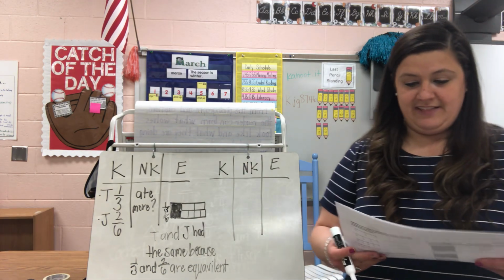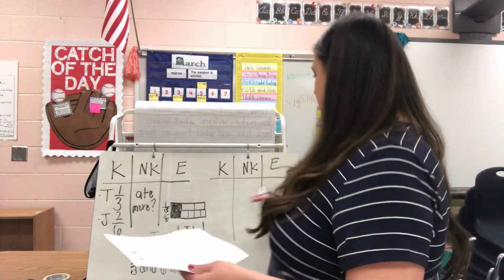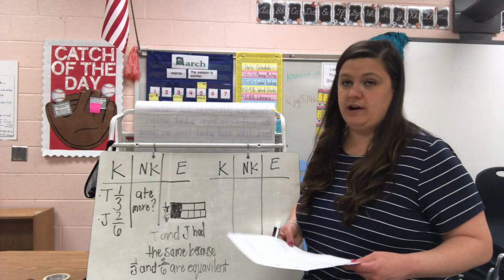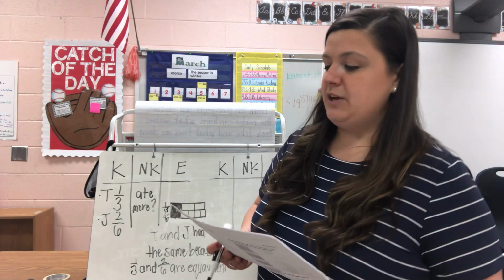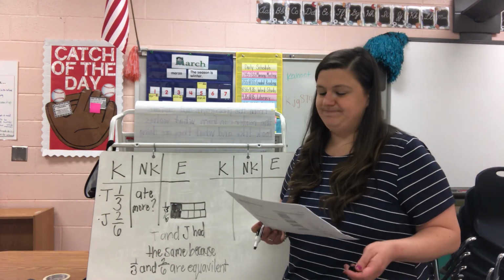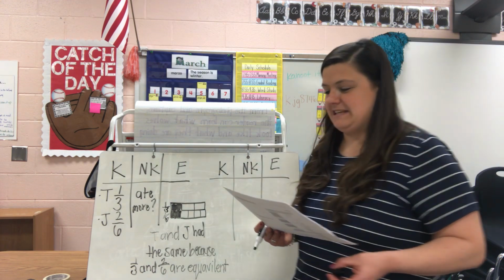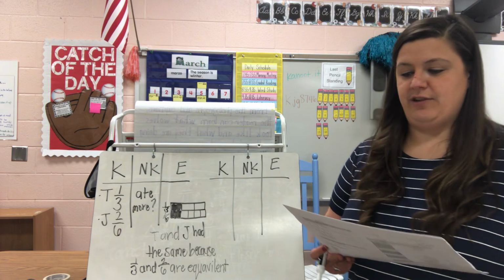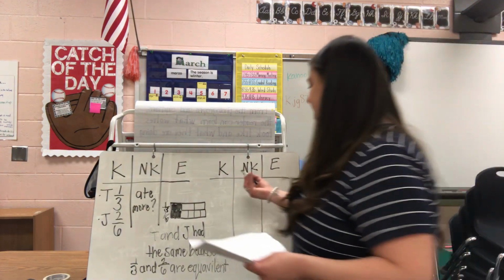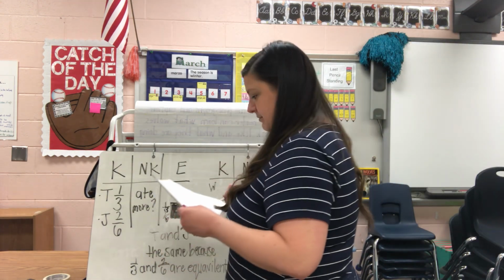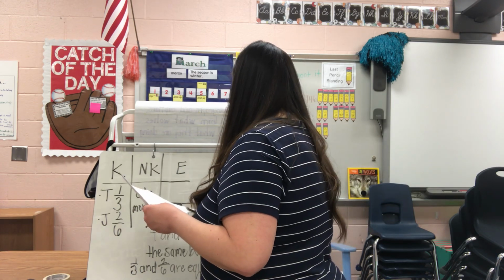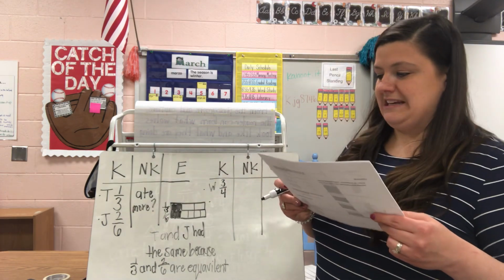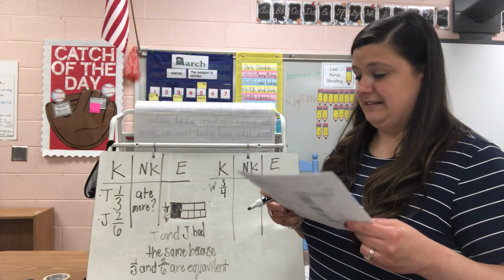All right, let's take a look at the second one. So I've got my need to know expression chart again, ready to help me solve and organize my information. Miss Race made a delicious chocolate cake. Miss Race gave a piece of cake to each third grade teacher. Miss Wodecki ate 3/4 of her piece. Let's label Miss Wodecki with a W, and she had 3/4. And Miss Jessup ate 4/8 of her piece.